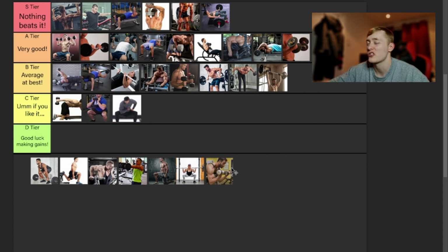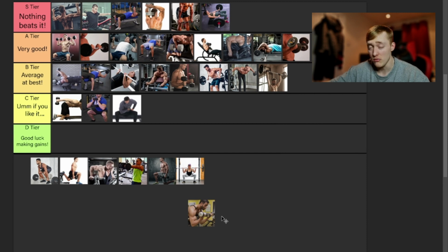Next up, we have spider curls. Now, this exercise, don't really see it performed much. However, I think it's one of those where you're kind of doing more than you need to. It's like a preacher curl style, so you're putting your elbows out in front of you like you would with a preacher curl, and you're getting a full range of motion because gravity's pulling the dumbbells all the way down, and then you're having to pull them all the way up with no drop of tension throughout the movement. And because your arms are dangling down, you're not going to be forced to bring your elbows forward and swing the weight, because you physically can't during this movement.